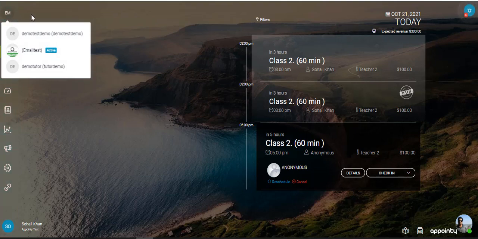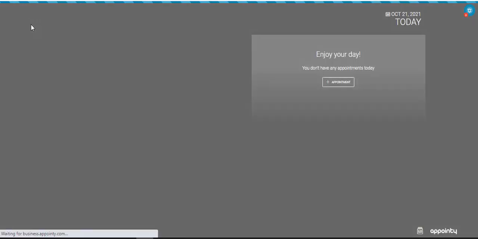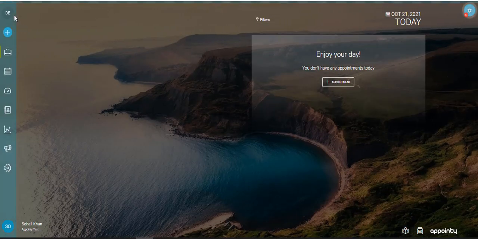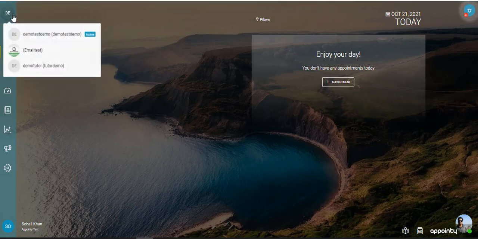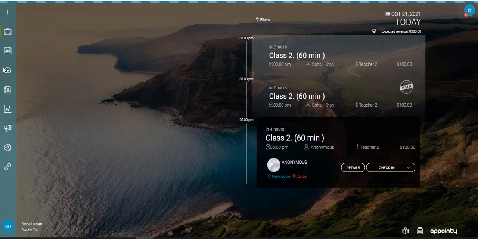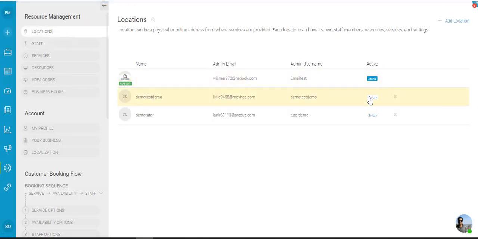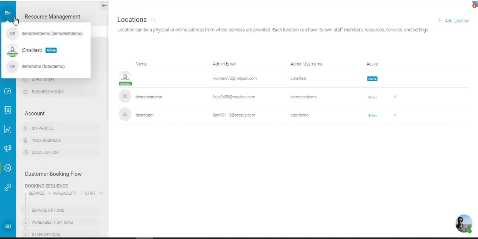If you don't have multiple locations and you click on that, it'll just give you your account and let you know which one's active. For an enterprise account, if you want to change different locations, you can click on them and the system would then change and move to the other location. So previously email test was active, now this account demo test is. So that's basically what it does. It's kind of a shortcut of what you would see in settings, and then if you go to locations and switch from here, you can do the same thing from over here.